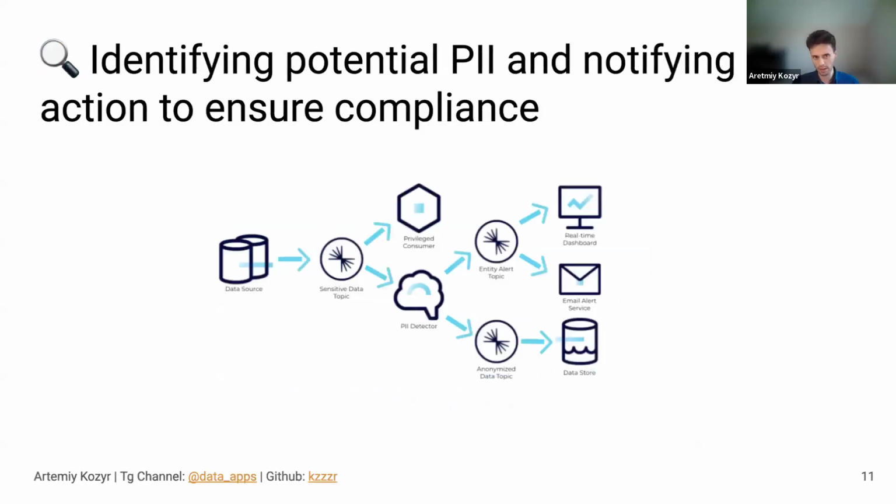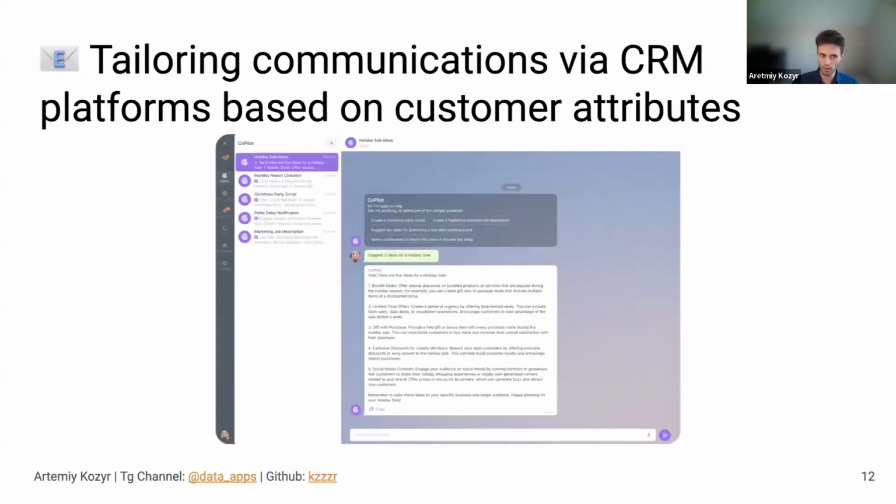Third is identifying personally identifiable information, so sensitive data. Sometimes you've got to follow regulatory rules and laws, and you cannot expose sensitive data. It's even better if you don't use it at all and don't sync it from the operational data source to the data warehouse. So identifying such information automatically becomes very useful and handy.